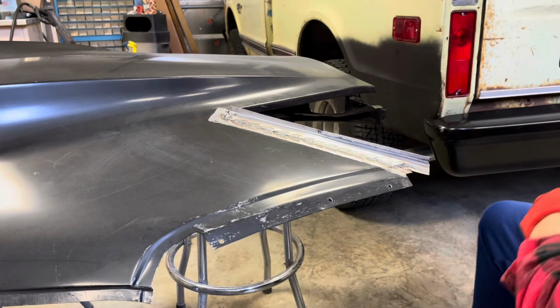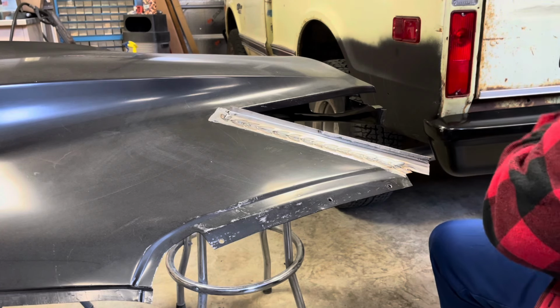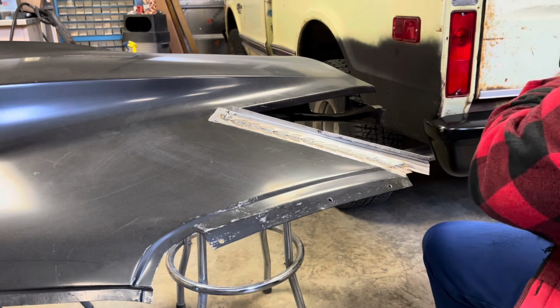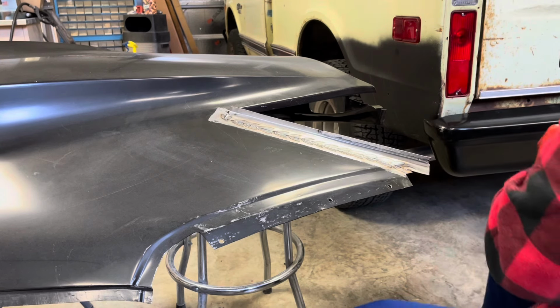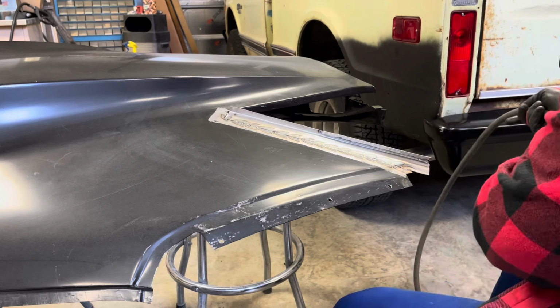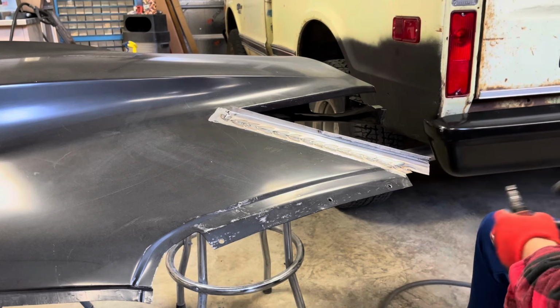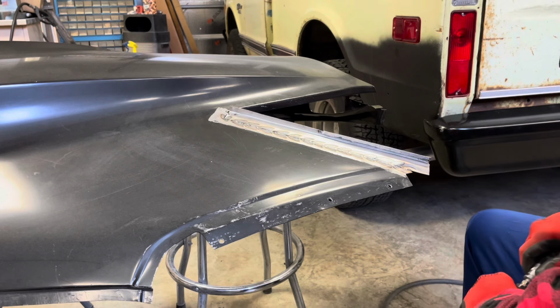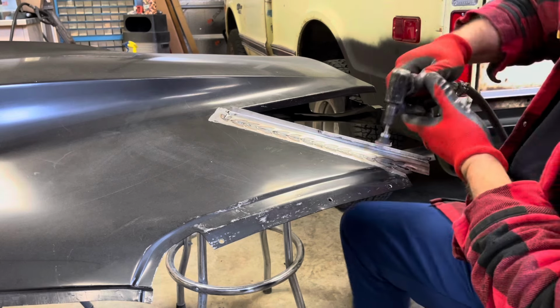That guy saying that heat zone is way too hot, I'm just like, man, how can you get it any less hot than that? Except like moving faster. But then there's a fine line where you get penetration. You want to get good penetration, so you have to put some heat into it to get that. I know it's a balancing act. All right, enough talking.